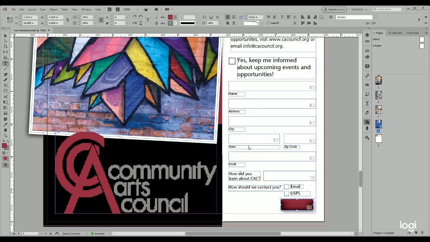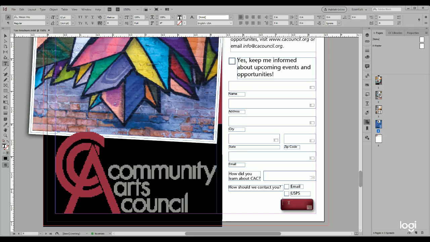And then I'm also going to have to type the text again. So we will go grab our text tool on rollover and type submit. And highlight it, and we're going to center and center.